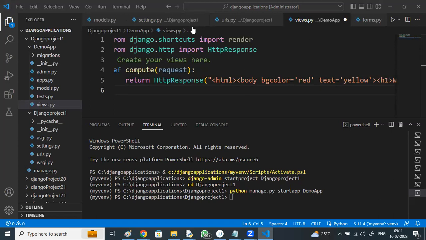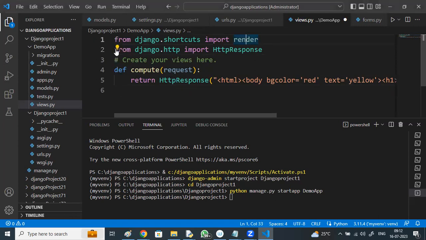So Python has got different packages. Whichever package is required, we need to import it accordingly. That's finished. So we have created the project, we have created the application, we have defined URLs, we have defined views. Now we need to migrate.